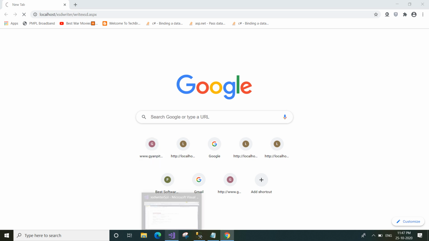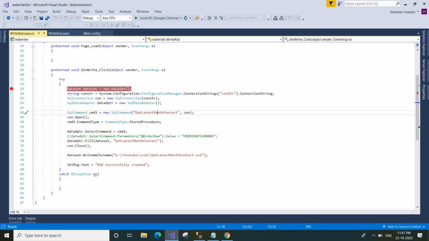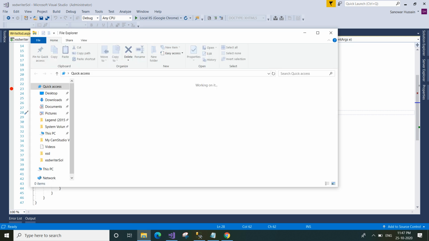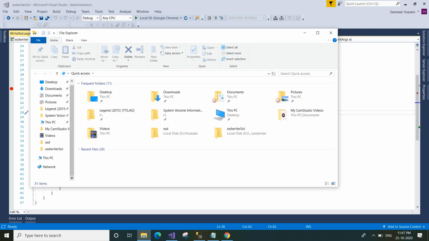The file should have been created there, locally in C. There is no XSD at present.